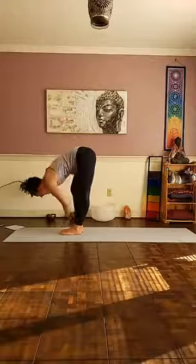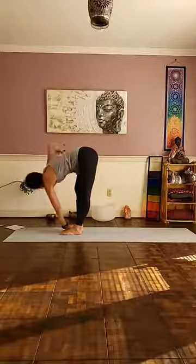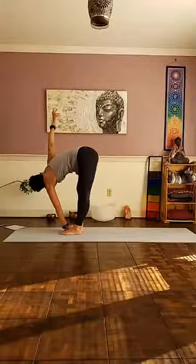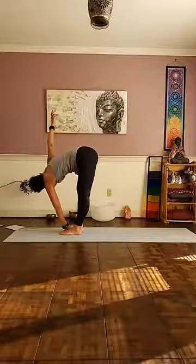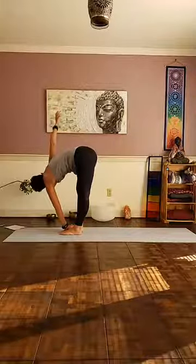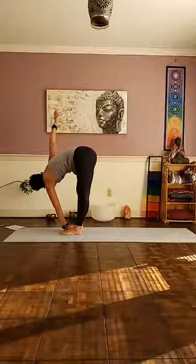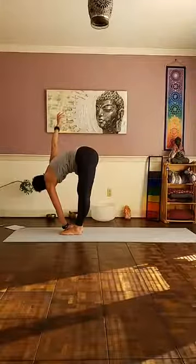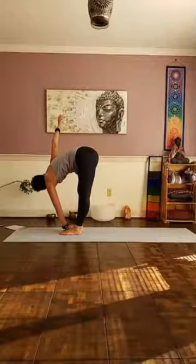Release the left palm down. Take the left palm to the outside of the right ankle, twist, and look over your right shoulder this time. You may have a different side to side. I'm always a little bit tighter on my right, so I don't have as much of a twist on this side. It's called a yoga practice. We're always practicing and evolving.